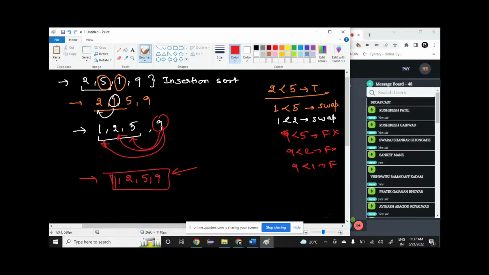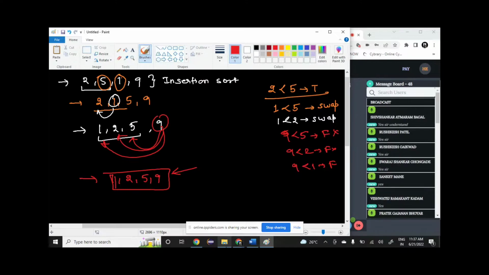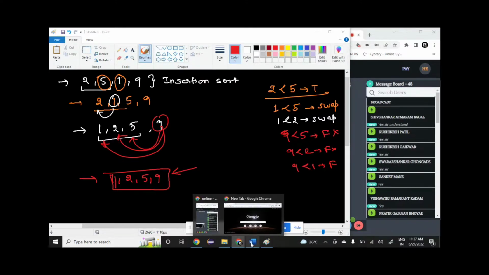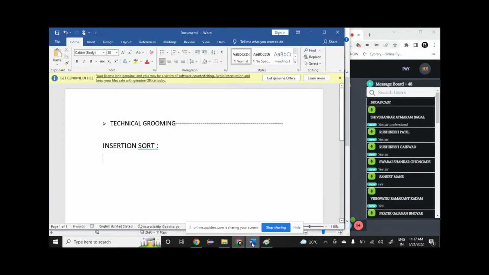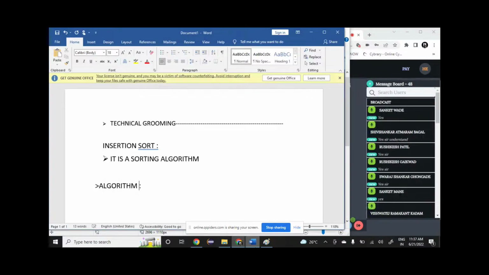Okay, so let us write some points for insertion sort. So what is insertion sort? It is a sorting algorithm. Let us write the algorithm for that. So what is the first step?